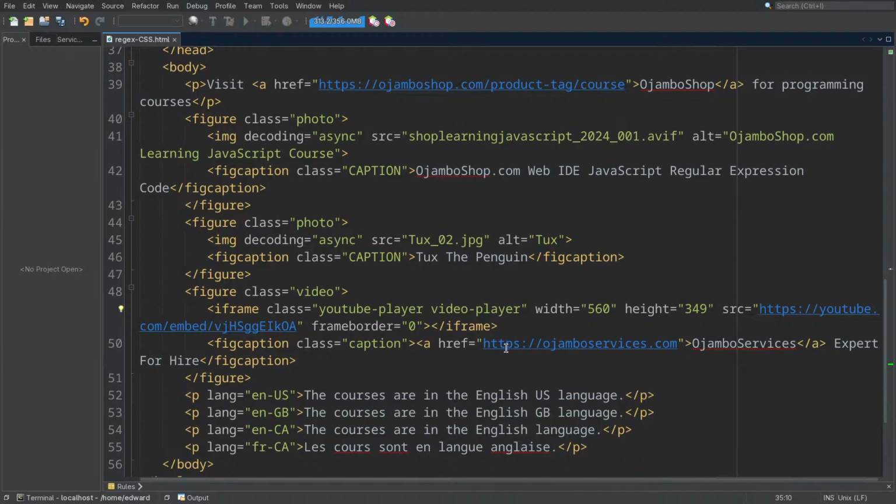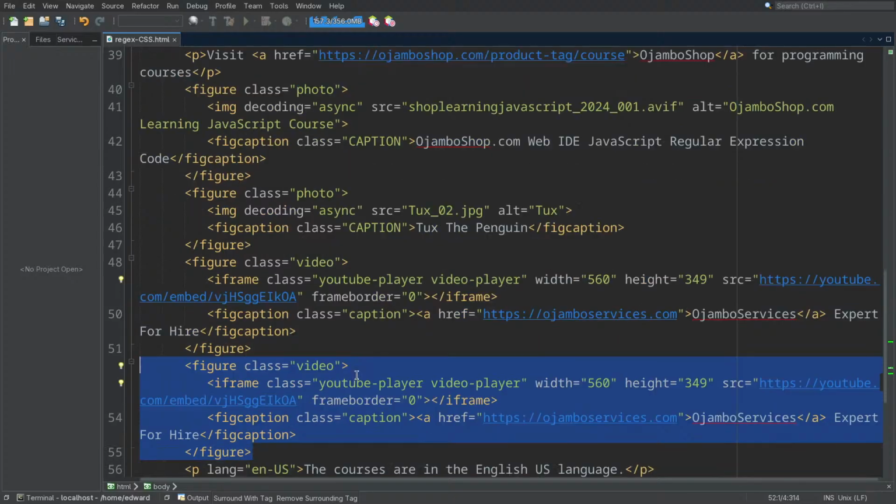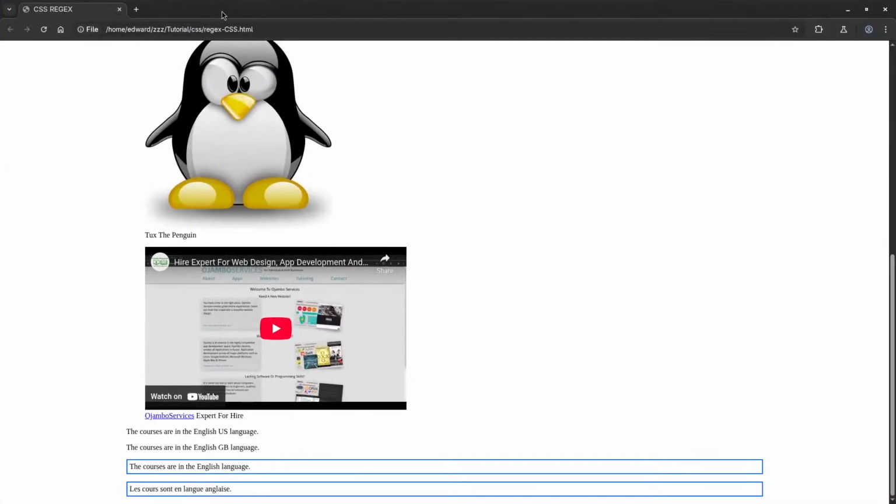I only have one iframe here. Well, I should have prepared a little bit better. So I'm going to create another iframe. I will duplicate this one. I'm going to look for a video. Just give me a second. I'll go to YouTube, and let me go to this one and see if I can grab another video.